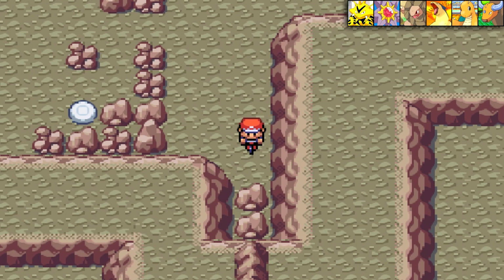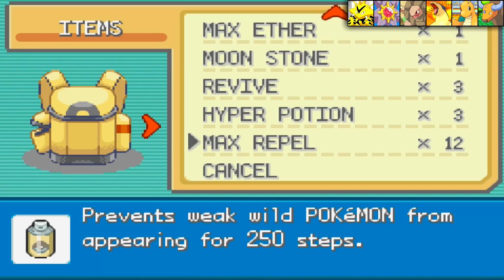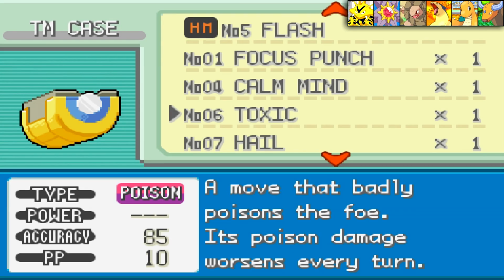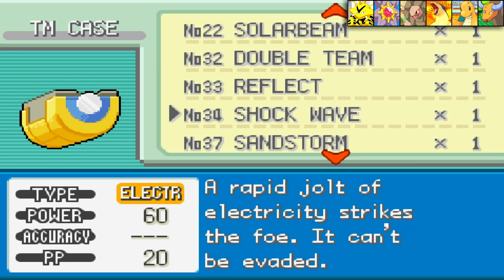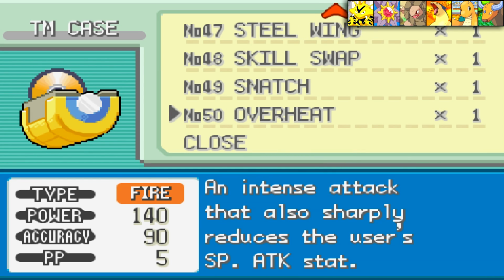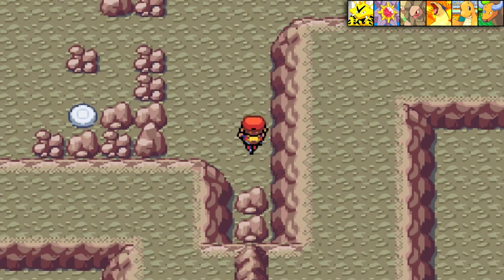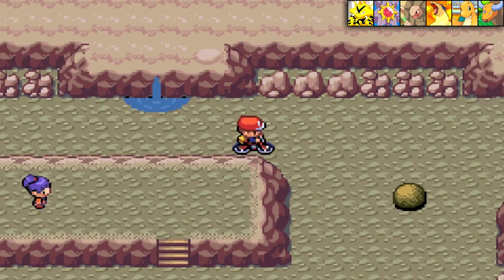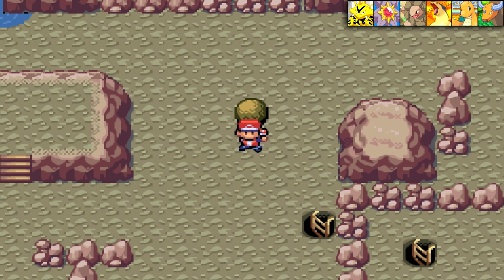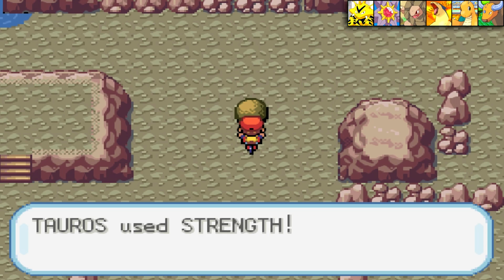TM50, containing Overheat. Okay, that's a really good Fire move, if I recall correctly. But there's some downsides to it, right? Overheat is a 140 damage Fire move that sharply reduces the user's Special Attack. Wow. We might actually teach that. But then again, it seems like Flamethrower is just so consistent and good. But right now, we do need to bump this up and cover up that boulder. Or cover up that pad over there.